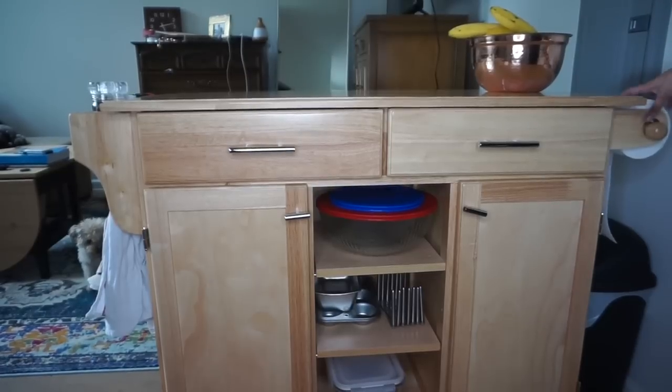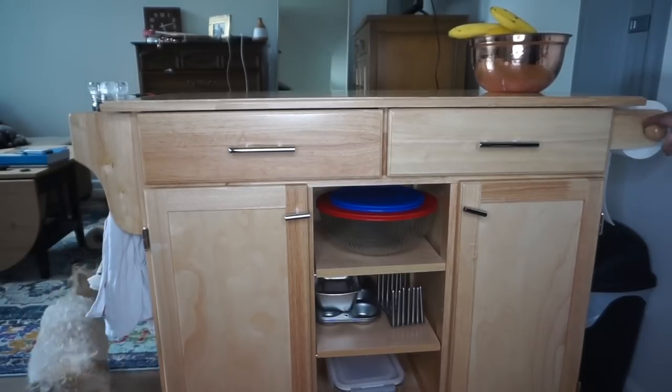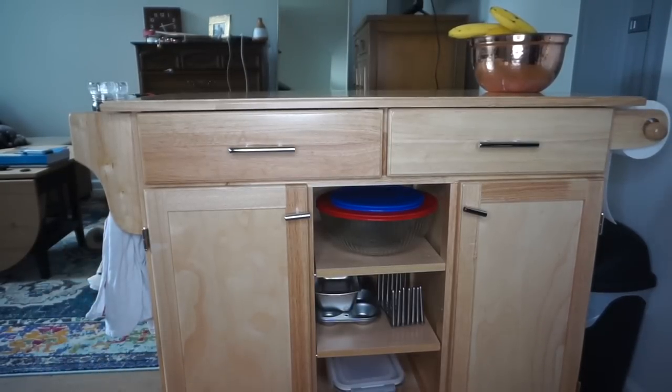Over here, there's a paper towel holder, which is awesome because there wasn't really space in our apartment to put a paper towel holder. I also keep the trash can right below that because our trash can's too big to keep under the sink, but this is a perfect spot where it's hidden away. I also keep this fruit bowl. If you watched my previous kitchen video, you would have seen I had this bowl then. I keep fruit, onions, potatoes, those kinds of things in here, so this just lives on the counter because I don't really have anywhere else to put it.